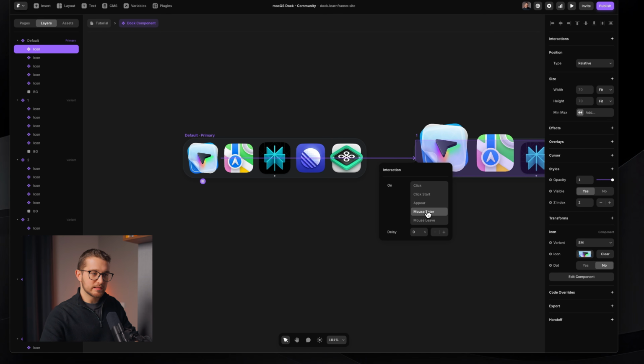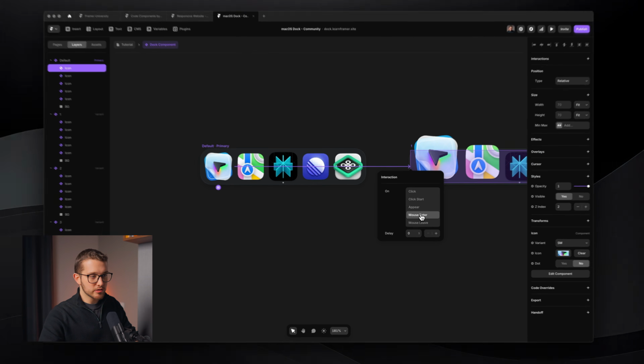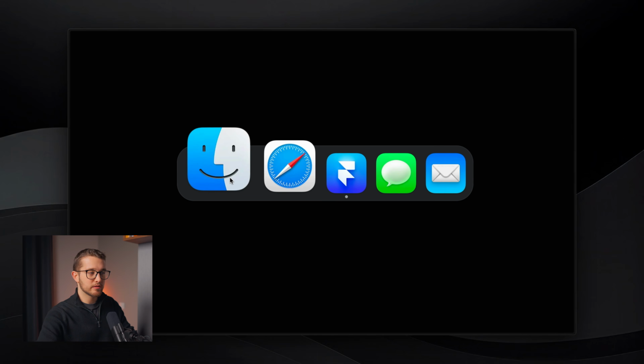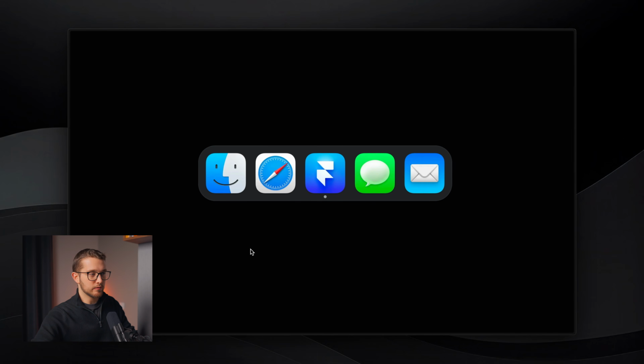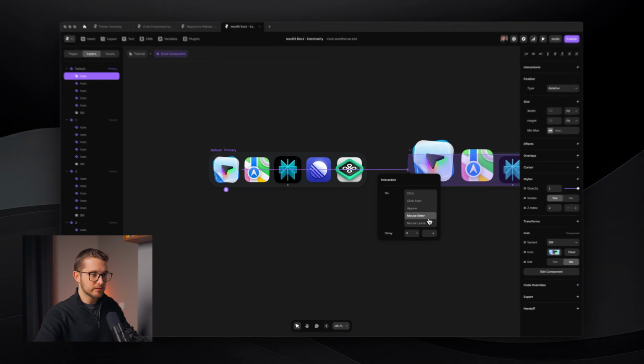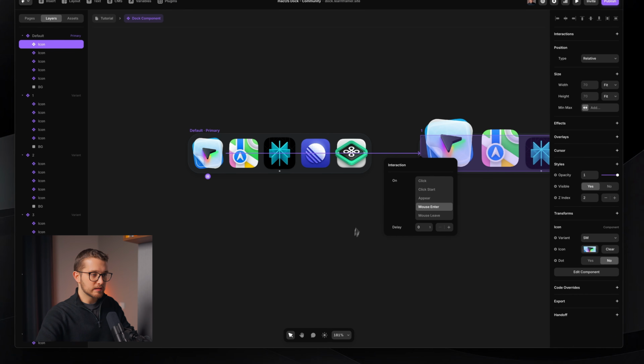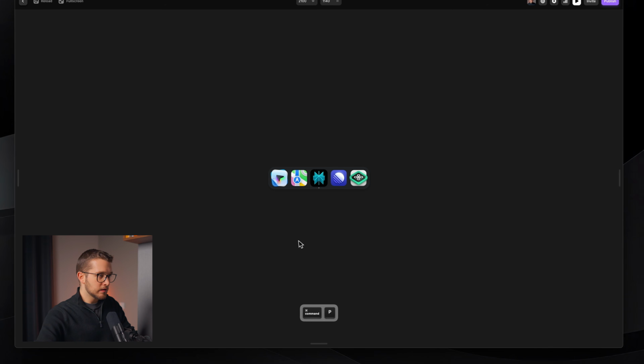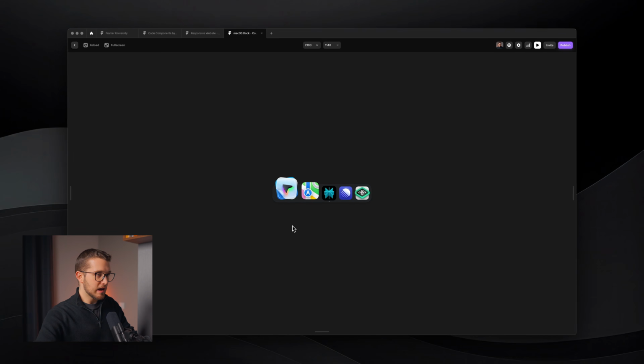Now in this case, this is going to be a mouse enter interaction. So when our mouse enters this icon, it animates to a different variant. So mouse enter, and then we can just click somewhere on the canvas. And if you take a look at this and hover over, you can see how we go to that variant.